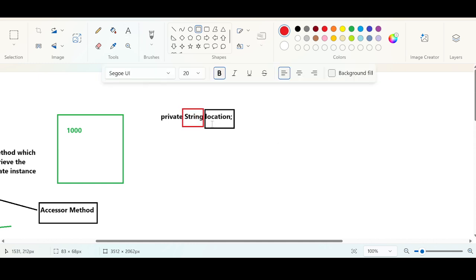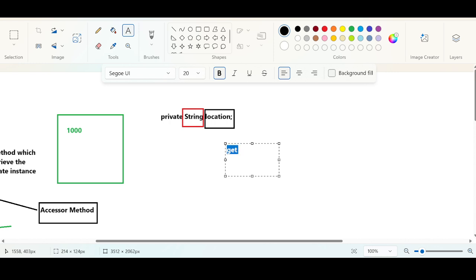The name of the method should be developed in such a way that firstly you try to use the word get. Or else I can say that prefix the variable name with get, it usually has a get prefix.